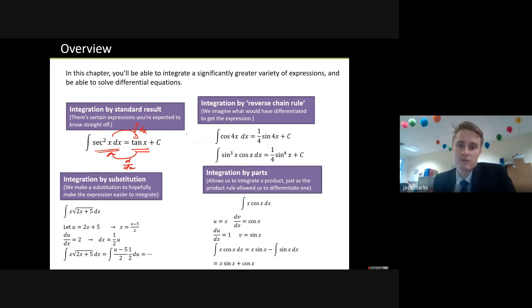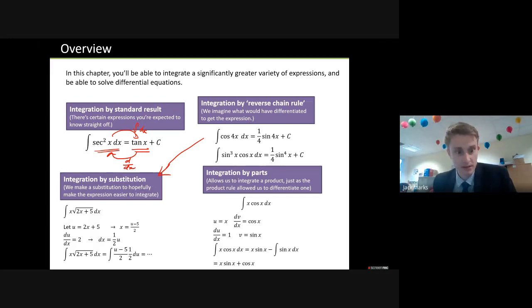We've got something over here called reverse chain rule. This one, you don't need to get bogged down with too much. If you're on the further maths route, you want to be able to do this one quite quickly. Some of you might naturally like this one, but don't be worried if it doesn't click straight away, because these questions can be done using substitution, which is a bigger technique that we'll look at. We make substitutions, X's become U's typically, and this can help us to integrate. So if reverse chain rule is very tricky, don't worry, that can actually be done by substitution.